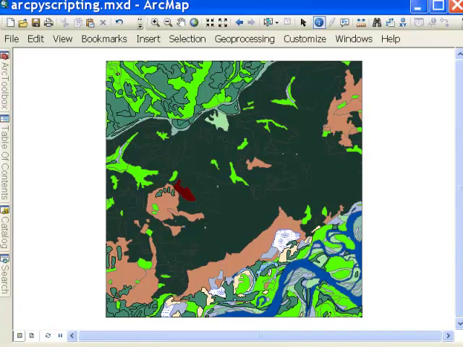So when we're all done with the simulation, this area in black is the area that burned, and they were all flammable black spruce polygons that were adjacent to this initial black spruce polygon that was ignited by the simulated lightning strike. And then we could run the script a second time and randomly pick a different black spruce polygon and then burn the landscape for all the black spruce polygons that are touching that randomly selected black spruce polygon.